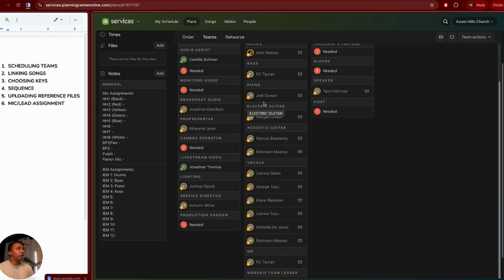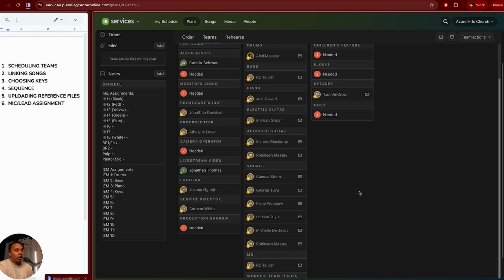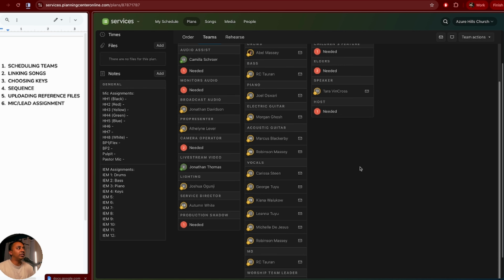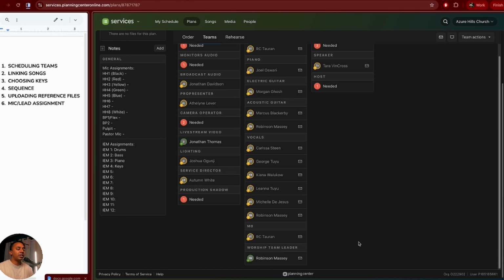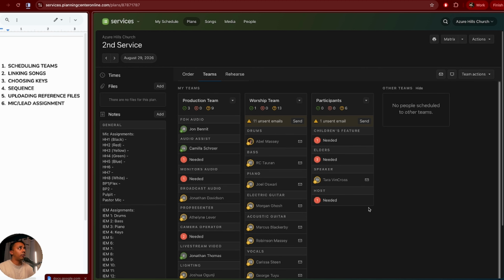And this is going to be great for our audio engineers and our media volunteers, because they'll be able to take a look at the schedule and know exactly who and how many people are going to be part of the team, and they'll be able to prep the stage accordingly. That way, they're ready for us whenever we're coming in to rehearse. All of the info they need to prep is right there. So that's how we want to be approaching scheduling.